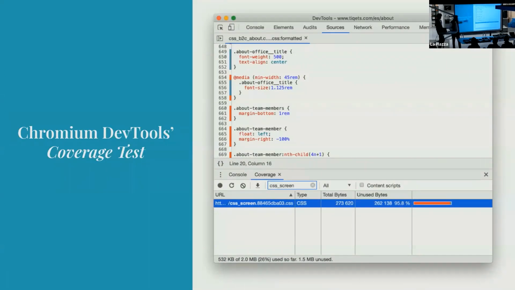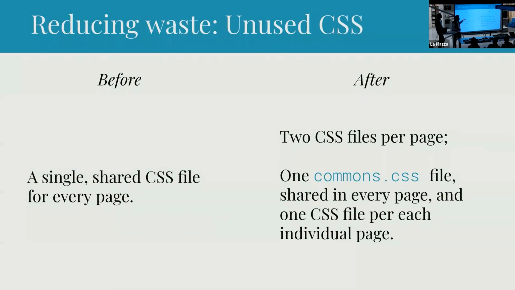So you can also visually see that this was not used. Maybe this makes us realize that this is dead code, that this is never used, that it shouldn't be there. Or we can think about strategies on when to actually request these styles if they're not needed. So by looking at that, one of the first actions that we took was to think about how to get rid of waste in unused CSS in this case. And it was a simple solution, I mean, an effective solution. We used to have a single CSS file, the one that you saw in the previous slide, that we were serving for every page on the website.